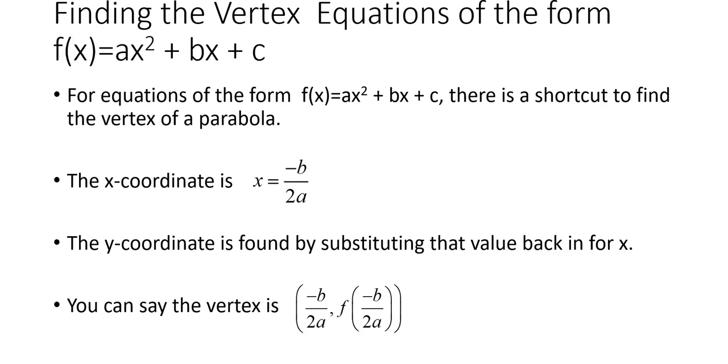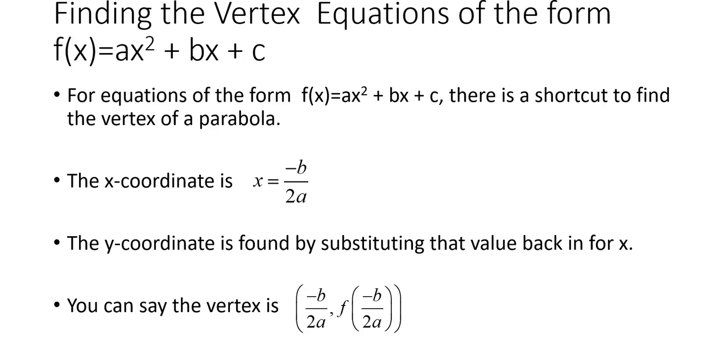Now, if you want to find the vertex, you can do that from the equation of the graph. Obviously, you could take the graph's equation, plot a few points, and look to see physically where on the graph the vertex is. But you can also find the vertex using the equation. And sometimes that's helpful when you go to graph it, because the vertex is not always at the origin or on the x or on the y-axis. It may be somewhere in the middle of the plane. So knowing the vertex will help you to graph a more accurate graph without having to search.